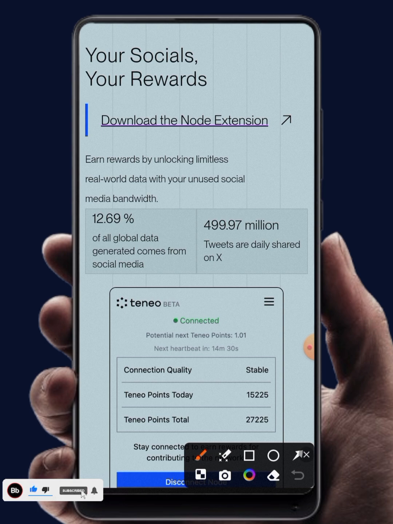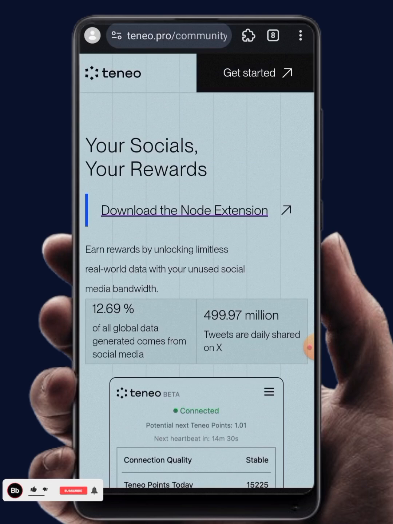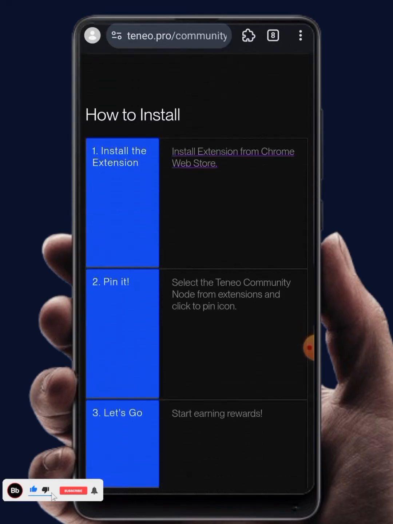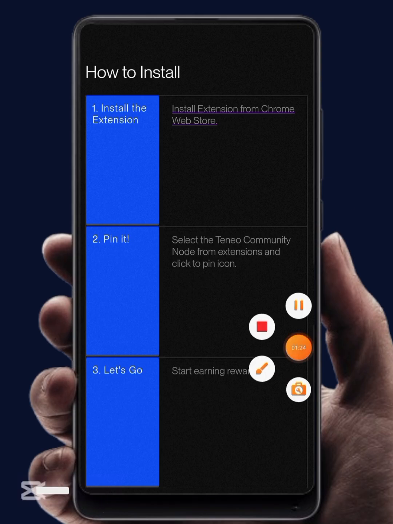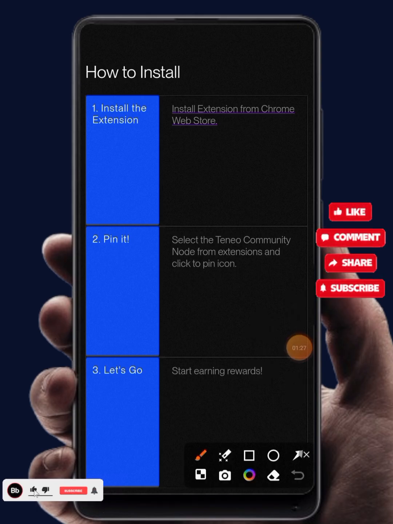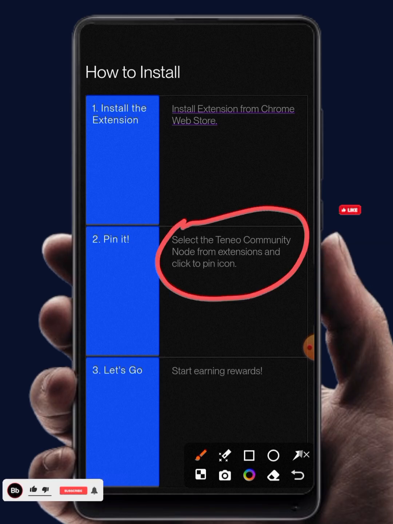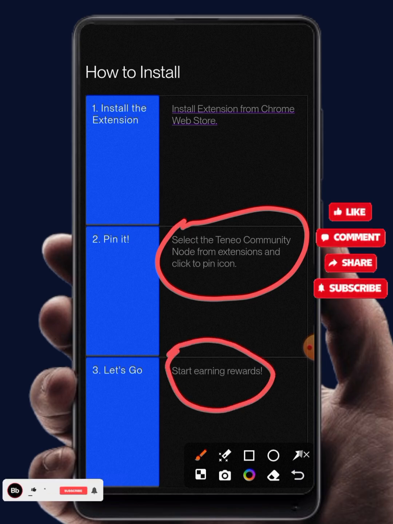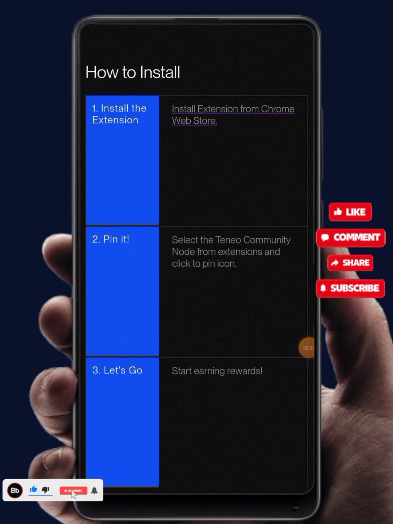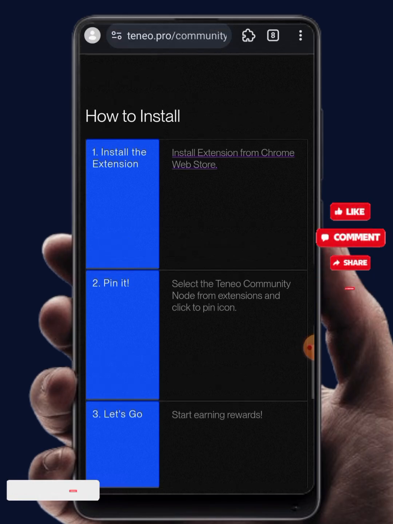Okay, so as you can see on my screen right here, all you have to do to participate is click the link in the description of this video. You are going to find a link there, and it will bring you here. To get started, the first thing you need to do is install the extension on your browser. If you are using a laptop, of course, it becomes very easy. All you have to do is install the Chrome extension to your browser, and then it becomes easy for you to run it. The second thing is to pin the extension so that it will always be active, and once that is done, it will continue earning for you. So in order to begin, guys, just click the link in the description of this video, and it will take you to this page.